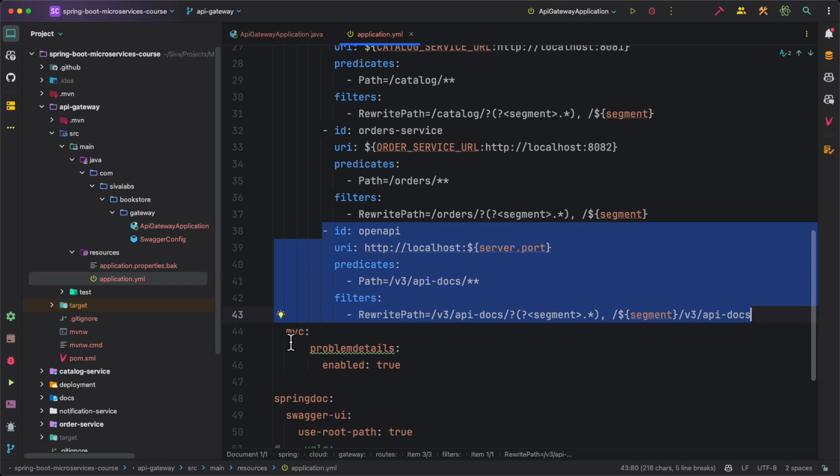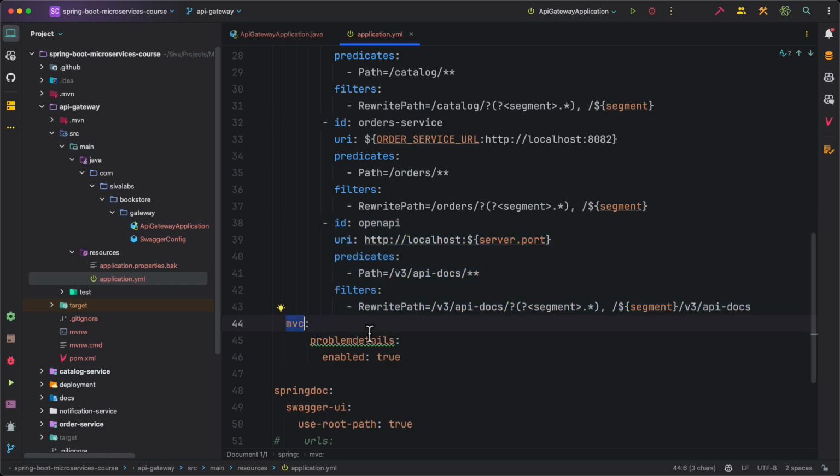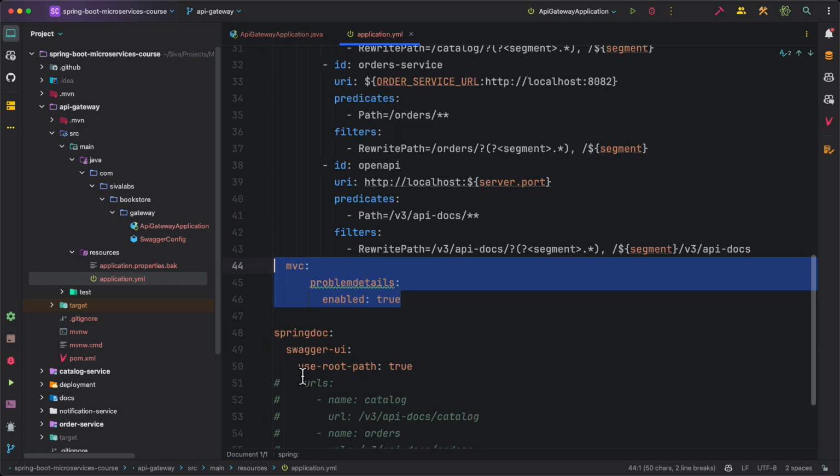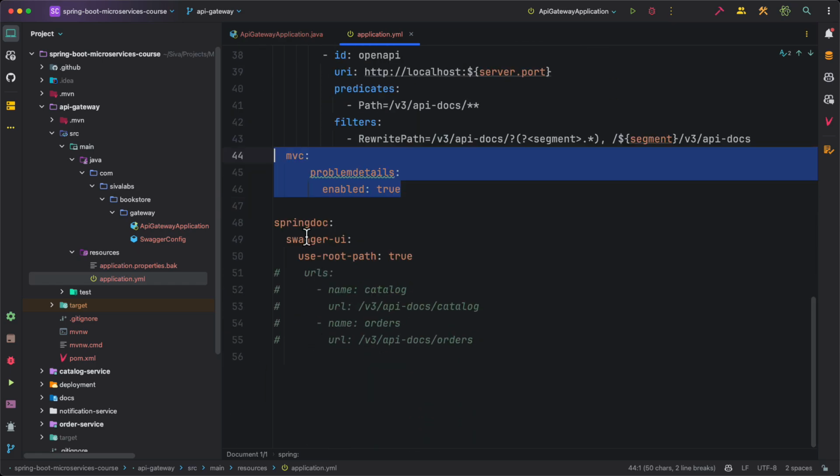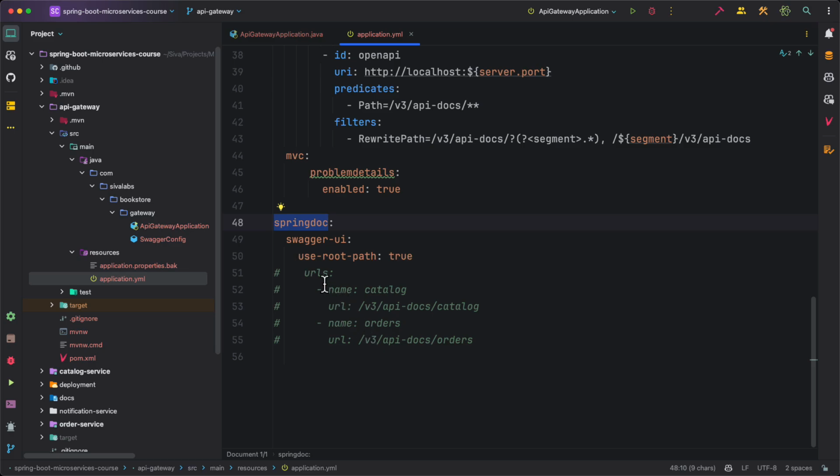Okay, the rest of the configuration: MVC problem details is a new feature for exception handling that we are enabling here. And this is how we can customize to aggregate all the information. Under URLs we give a name like catalog, and configure this to v3/API docs/catalog.